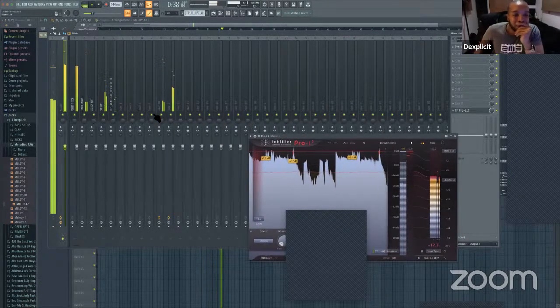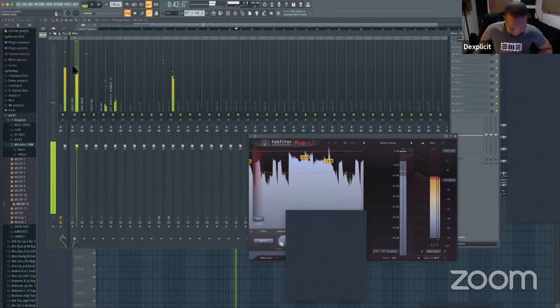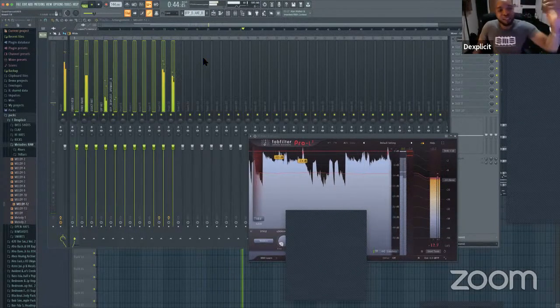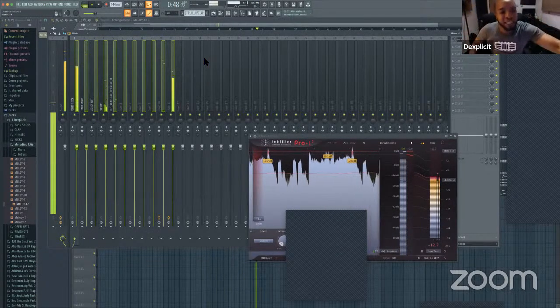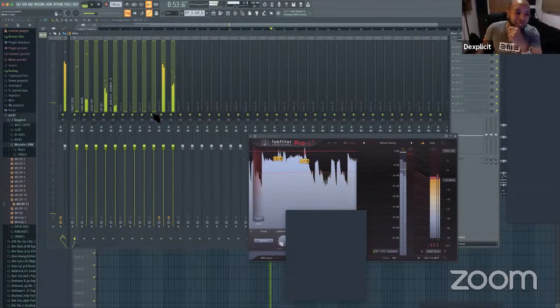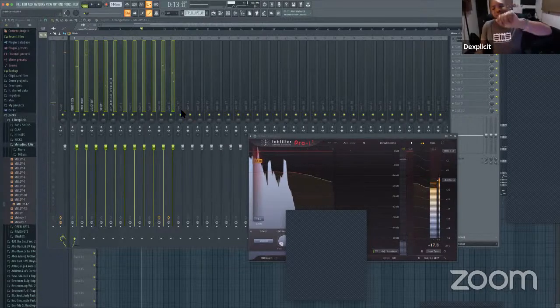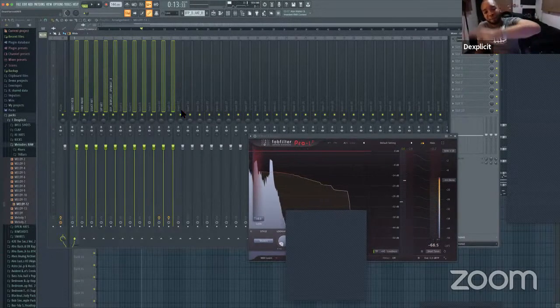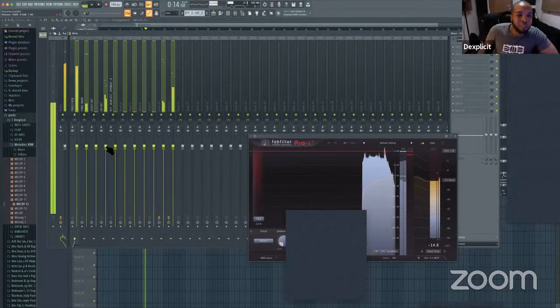So what I would do, just turn the sounds down individually to bring it down and give the song some headroom before I send it off to a master. To be fair, these things are done in the mixing stage for me. So gain staging and stuff. These are all mixing things, not really production things. So I won't go too much into that.